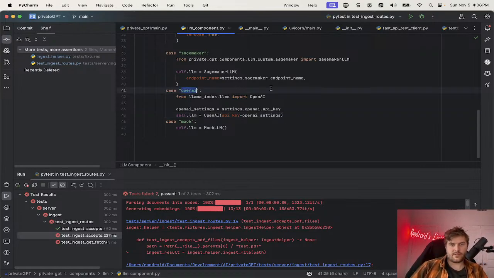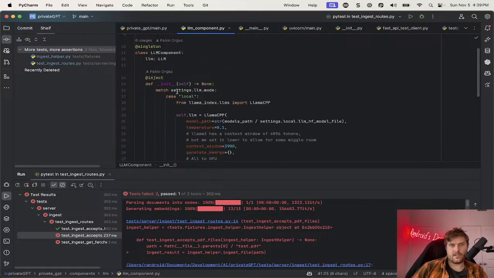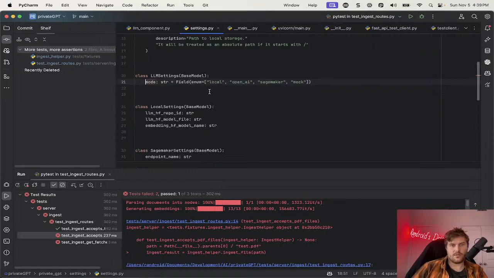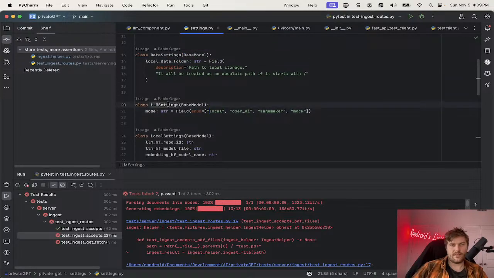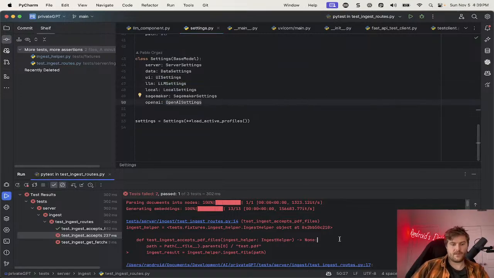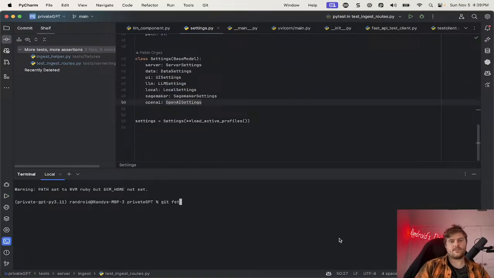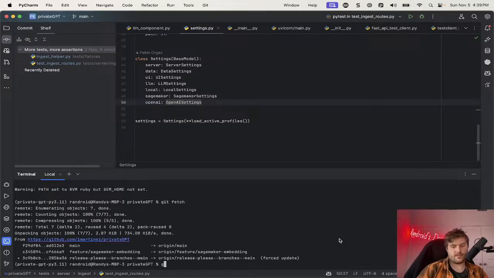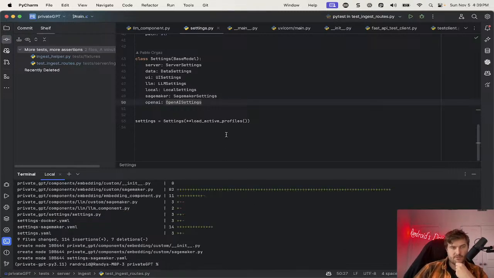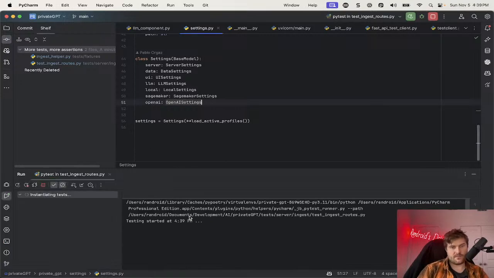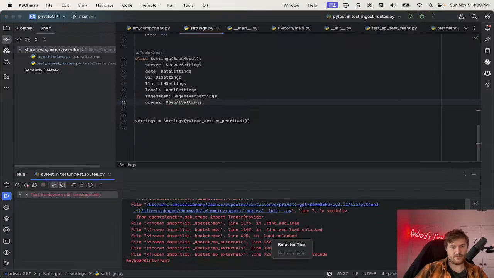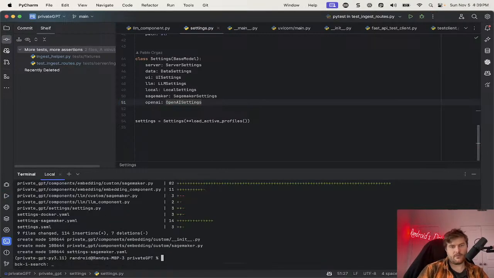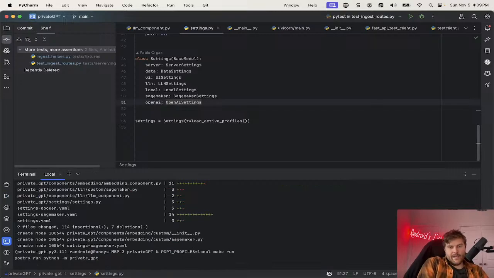Perfect. How do I do this? OpenAI. So does this just get hard coded? So it's a mode. Local. This is LLM settings. So is there a settings? Let's try this. Git fetch. Git pull. And then we want to run. What was the command to run? Oops. Run the test, not that run. Nope. Run. This guy. This is supposed to run it.